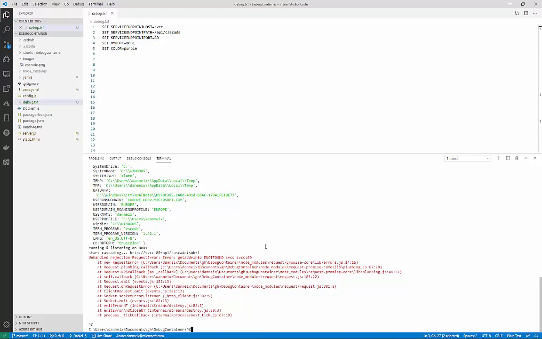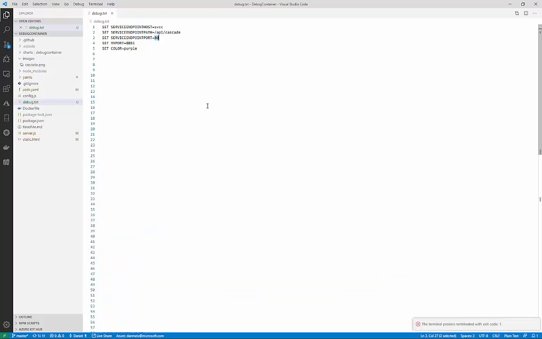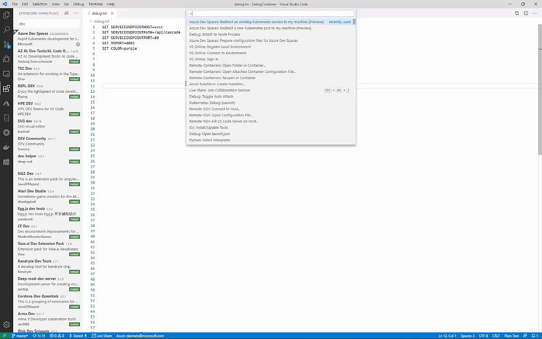What we can do here to help is that we use the Azure Dev Spaces feature to redirect local traffic towards the cluster. And that's pretty easy. In Visual Studio Code, I have the Dev Spaces extension installed, and this extension allows me to forward outgoing requests from my machine into the running Kubernetes cluster.